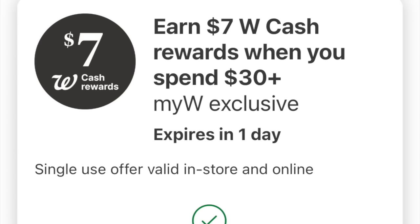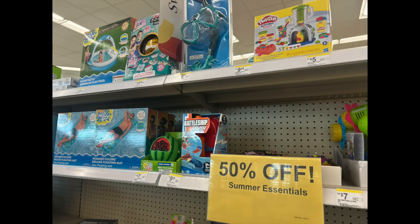First thing we're going to talk about is this booster — it's a $7 back when you spend $30. For those wondering what a booster is, if you're going to use this with a deal you have to pay the balance with cash or card — you can't use Walgreens cash with it. Also pay attention: this specific booster is expiring in one day, so it's a Labor Day booster valid for only two days. If you want to do these deals, you've got to jump on them quickly.